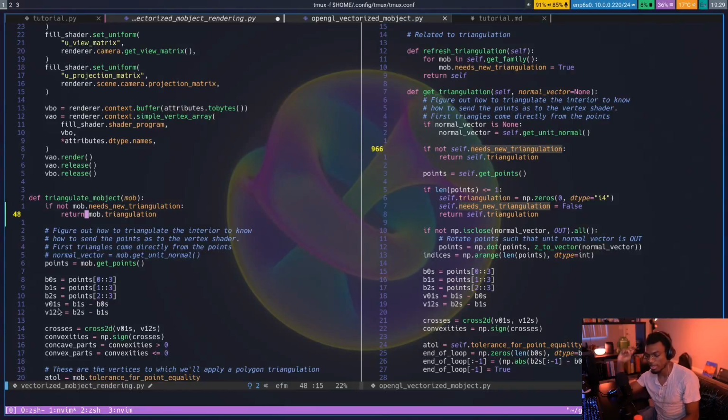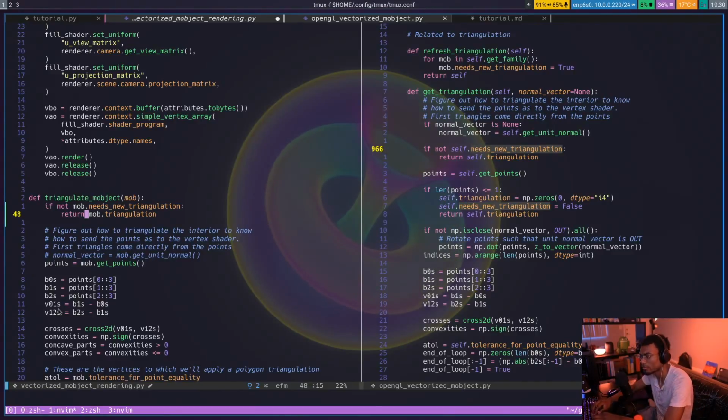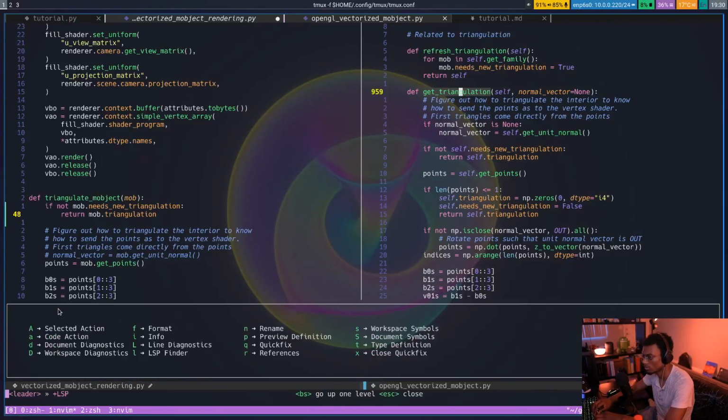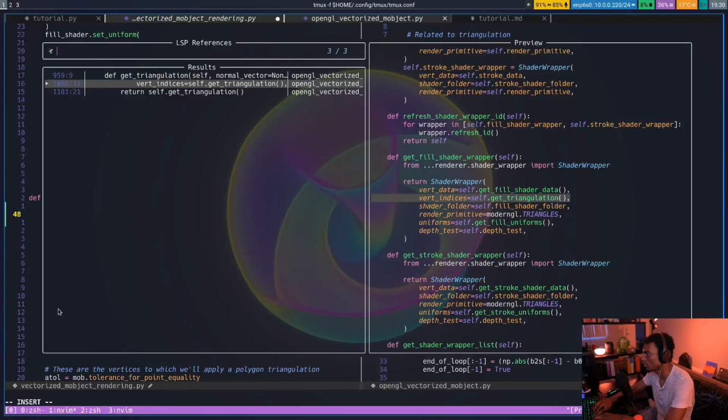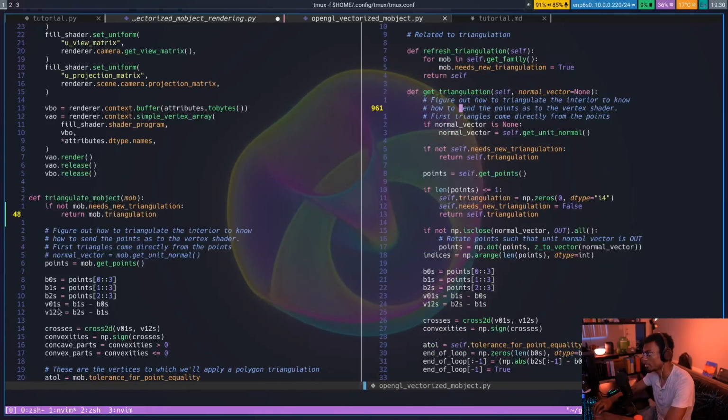The triangulation that I'll be saving is different from the triangulation that will be saved if you're using Grant's shaders. I don't think that matters though. I don't even know why this is called for Grant's shaders. It's called when you do get fill shader wrapper, which will never get called, so I think that's fine.